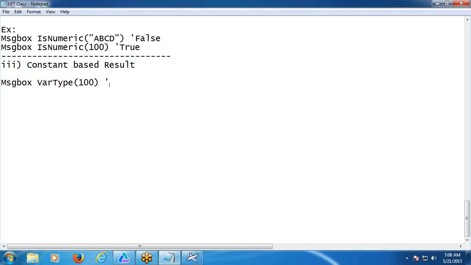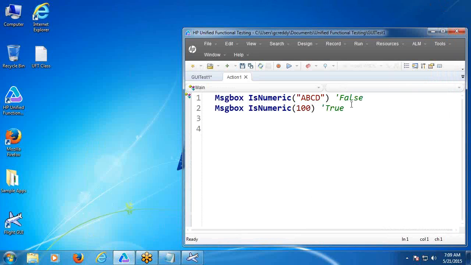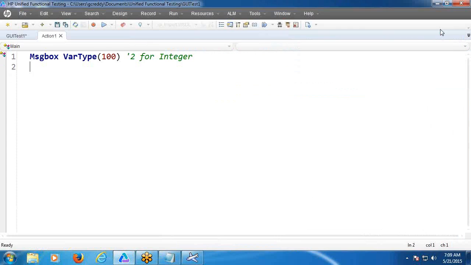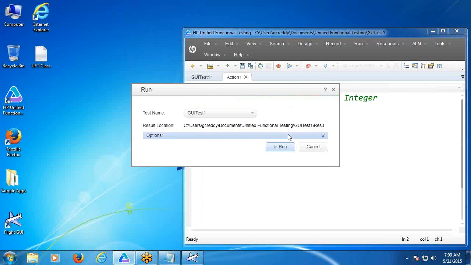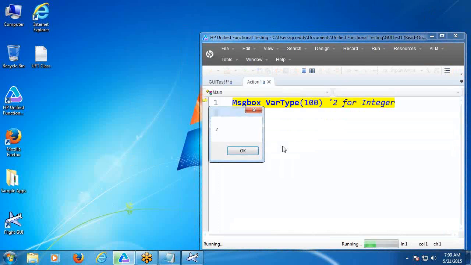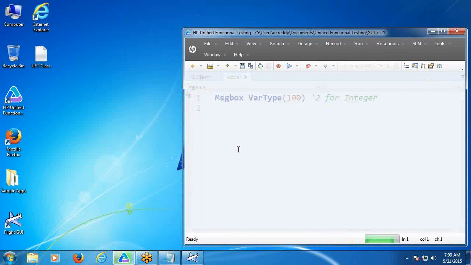It will return 2 for integer. This 2 is a built-in constant, predefined. How to get built-in constant values? I will show. Just run the script. It is showing 2 for integer.